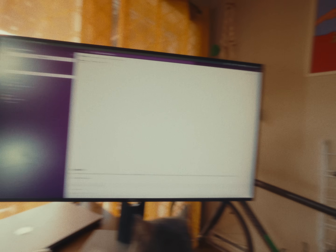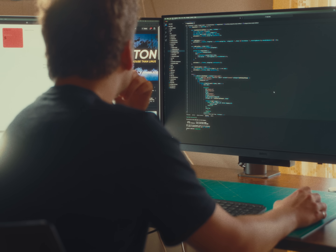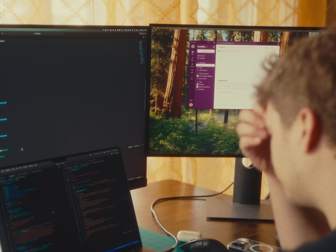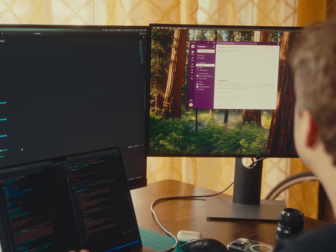And then I started to realize something. I could see more and access so many more applications at once, but all of this was just distraction. I'd be coding on one monitor, have a YouTube video playing on another one, a Slack conversation open on the third, and my attention would constantly switch between them. I was never fully focused on my code, never fully listening to the video, and always keeping an eye on group chat to not miss a thing. And even though I knew all of this was just distracting me, I couldn't help myself. I just couldn't stand to see a monitor that wasn't being used, so I kept convincing myself I could multitask. But at some point I just couldn't anymore — I had enough.